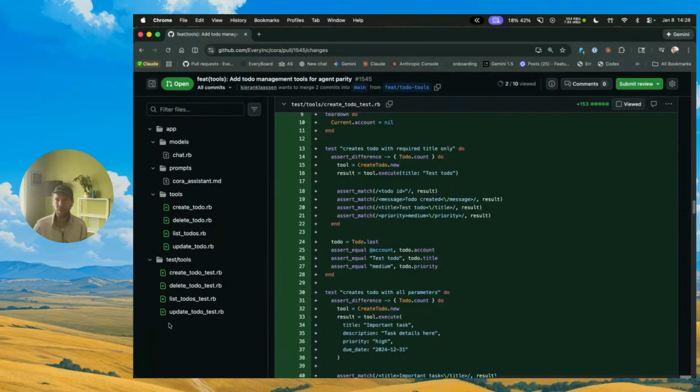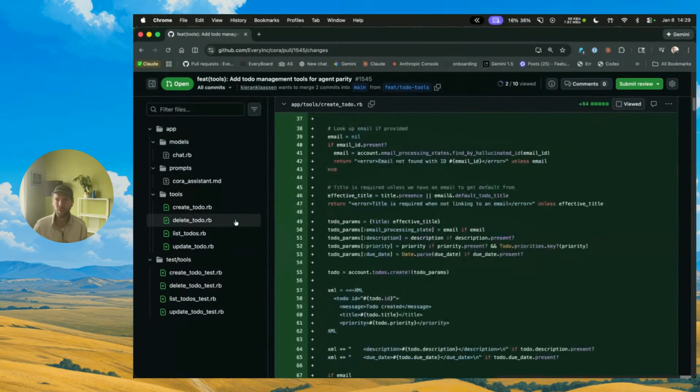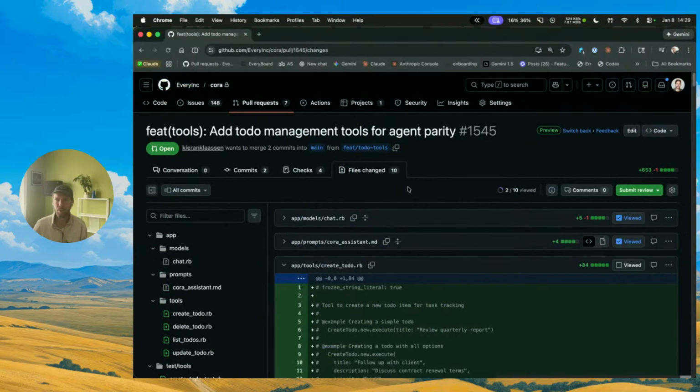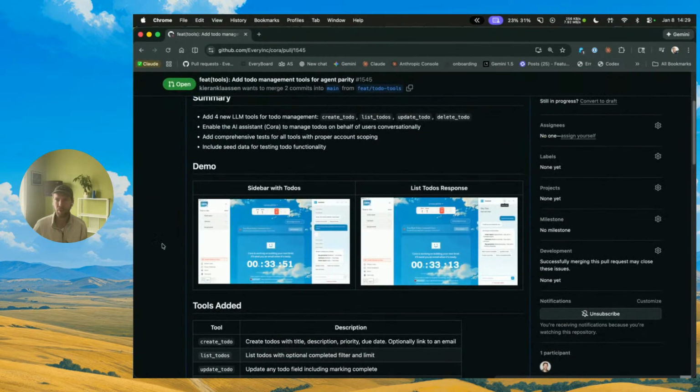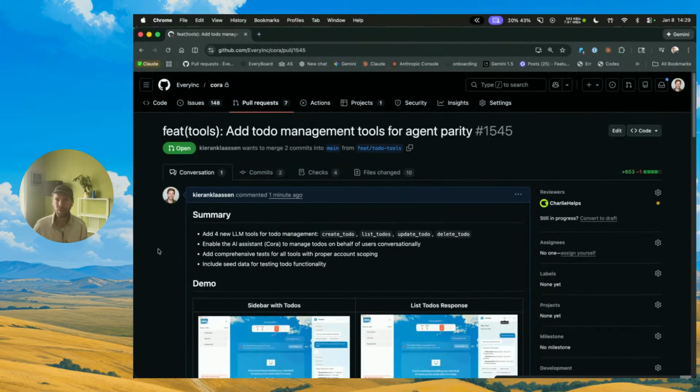But yeah, this is it. I like a pull request like this. This is just easy. I think we should probably add the streaming to the to-do sidebar as well. But also having this is already better than not having it. So there's an argument to be made to include it or not. But yeah, that's it.